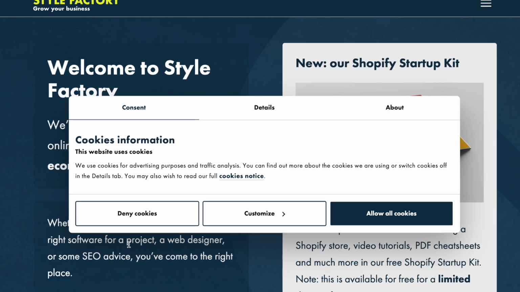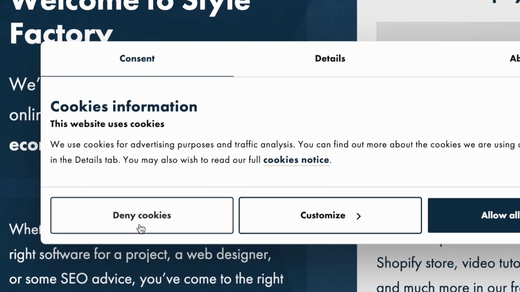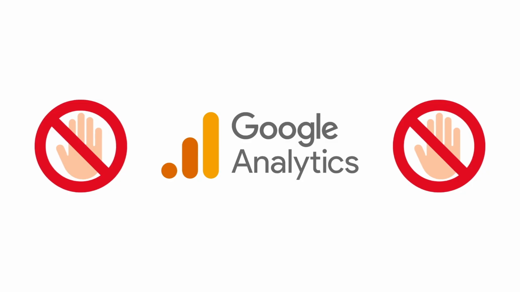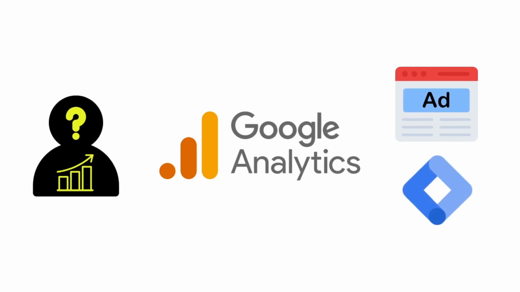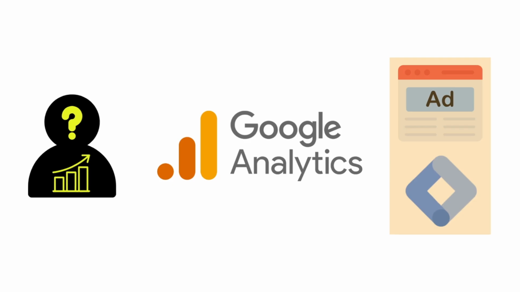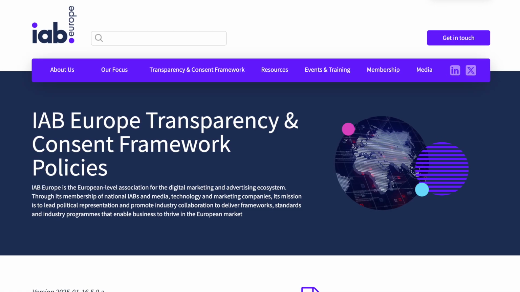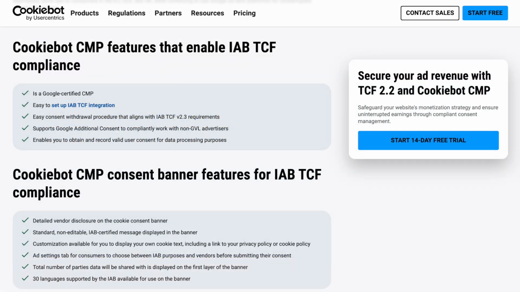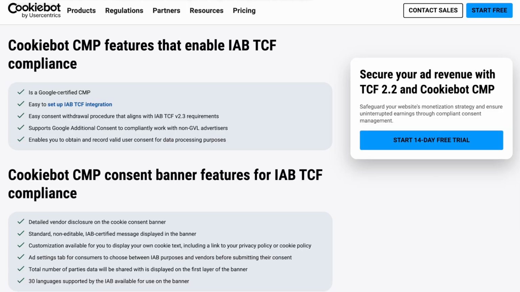So if, for example, a visitor to your site uses your Cookiebot banner to reject analytics or marketing cookies, Google Analytics will automatically operate in a restricted mode, collecting only aggregated, anonymized data, with ad personalization and remarketing tags remaining paused. Cookiebot also supports the IAB Europe Transparency and Consent Framework 2.2, which keeps your consent data consistent across the wider ad ecosystem.